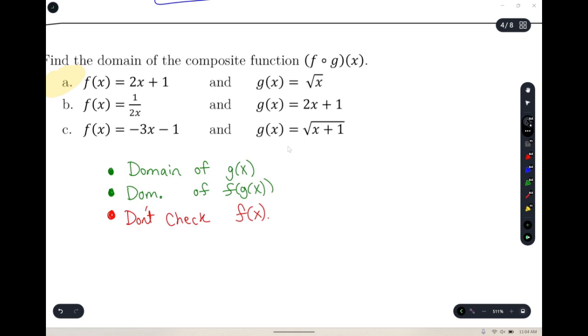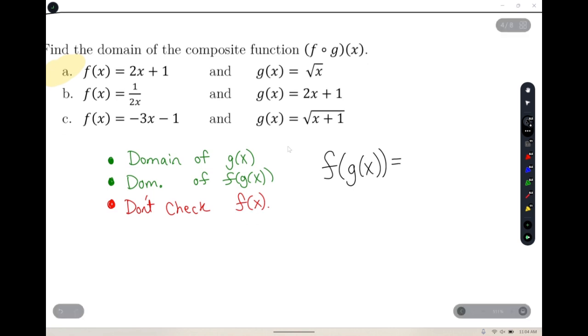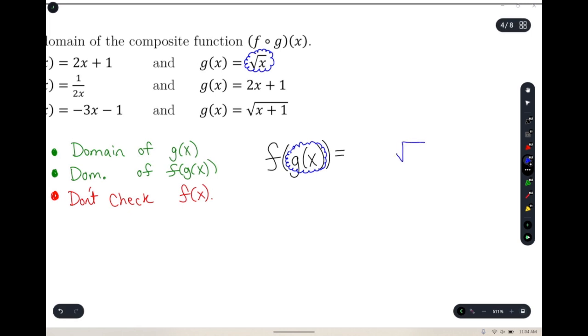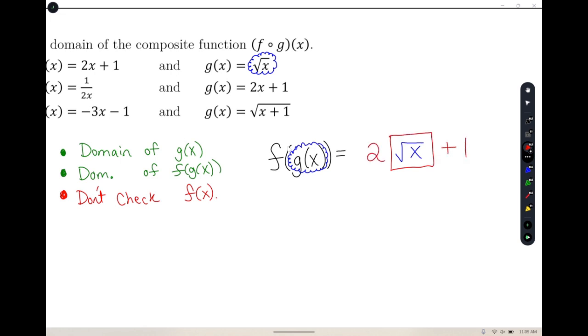I guess before even solving it, it's worth knowing, do we know how to write f of g of x for the A one? Yes is not an answer to the question. What goes on the inside? That's going on the inside, right? And g of x in this case is that blue cloud, right? So that blue thing is going to be root x. And then what goes on the outside of that whole thing? 2 box plus 1, if you like looking at it that way.